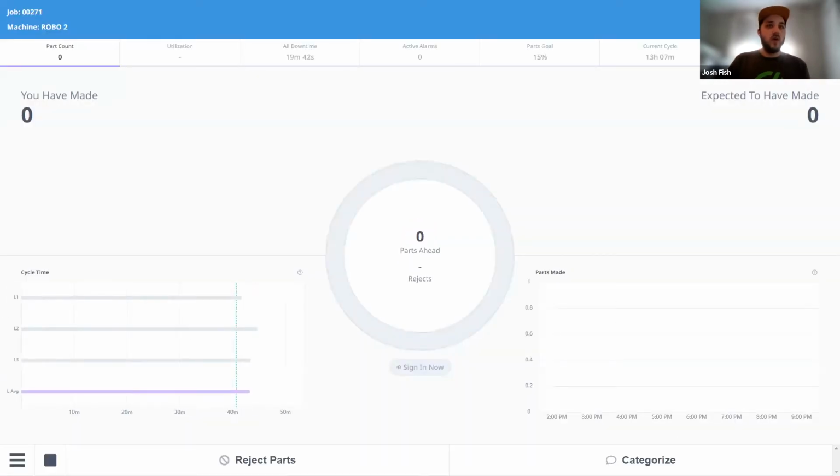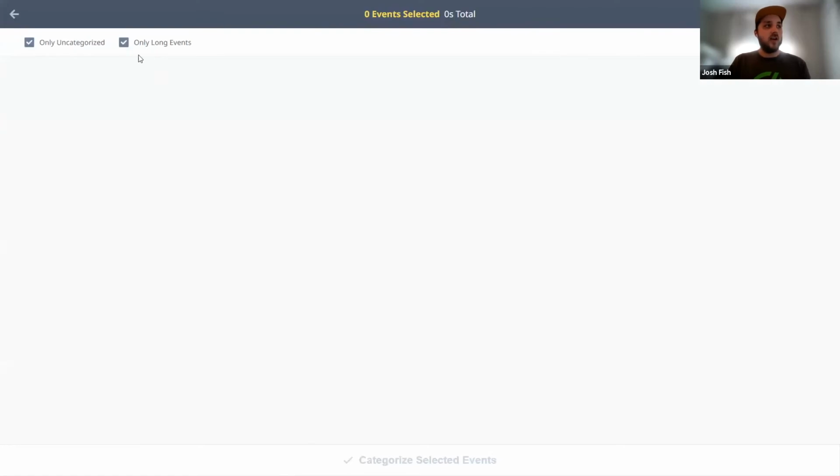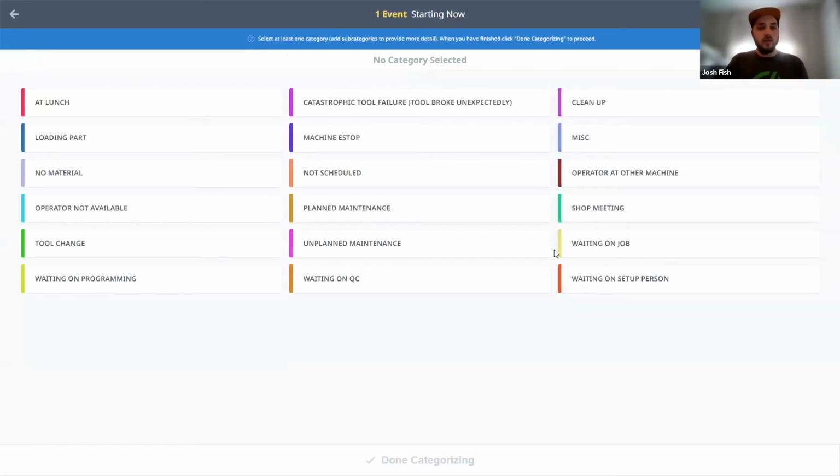They have a different way of categorizing the downtime via an actual category subcategory layout. So instead of having a large list of these downtime categories, they have the ability to choose the category and then the subcategory underneath it.